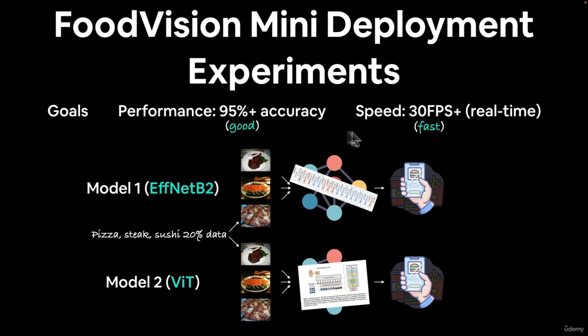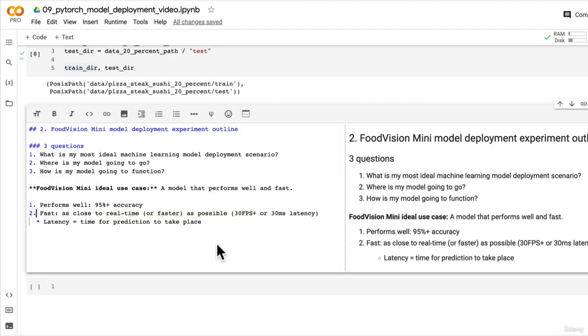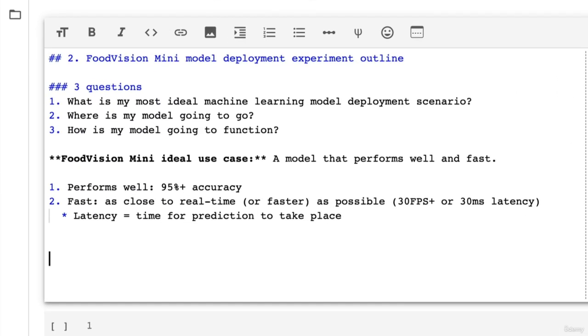and then we're going to deploy the model that is closest to our target metrics. And in fact, we'd probably favor speed because we don't want an app that is slow. A slow app is boring. So if we get a model that performs at like say 90% accuracy, but it has an FPS of 25 versus one that performs at 98% accuracy, but only can do FPS of 2, well then maybe we'd favor the prior model. So with that being said, let's jump back into it. We'll go here. We'll just finalize our experiment outline.